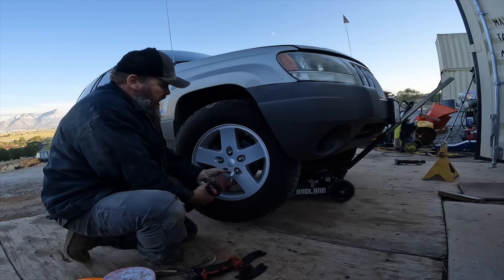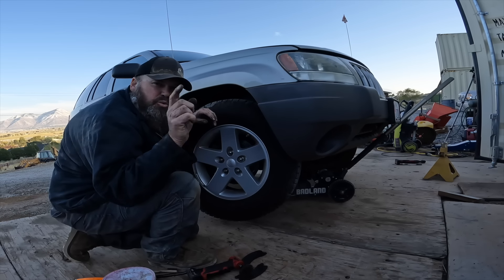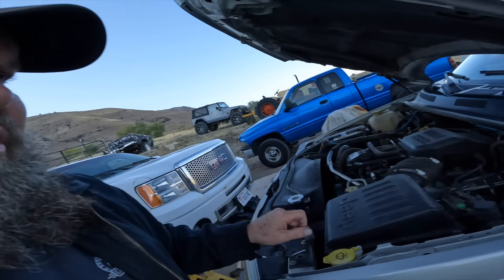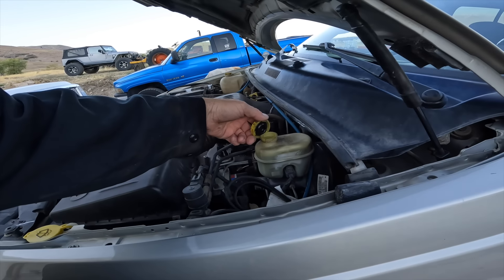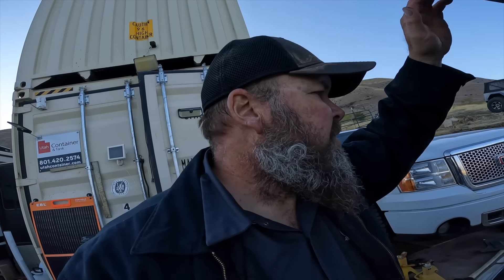It's a factory assembly line thing. Guaranteed — 110 foot pounds. Sounds good to me. The last part — you always want to lift the hood, make sure you didn't blow your cap off, double check your level. Because if you're pressing the calipers back in you can blow that cap off and it'll blow fluid everywhere. Just check it — not that hard. Looks like I need to add some coolant. I'll do that and test drive.